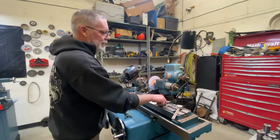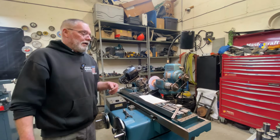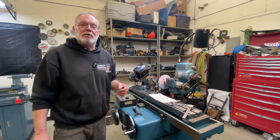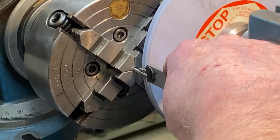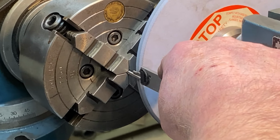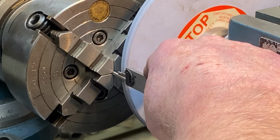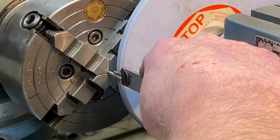And if it starts acting like it's going to be a problem, it'll either go really bad or it'll give me a chance to stop and do something different. So I'm just going to set a stop here at the length I need this smaller diameter to be.